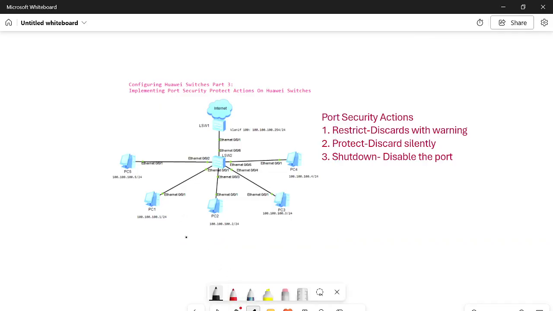We have the setup that we used in our last episode, and we'll be using the same setup. We have switch 1, which is the aggregation switch, the access switch, switch 2, and then the user devices, PC1 to PC5, connected to the switch.